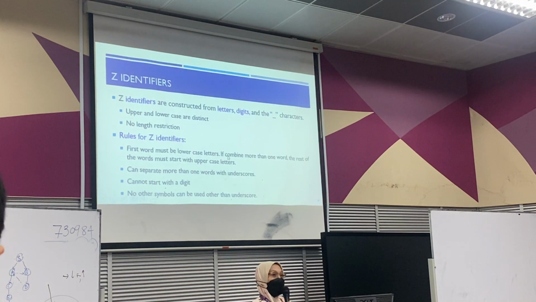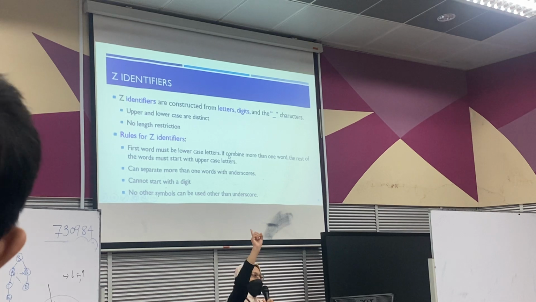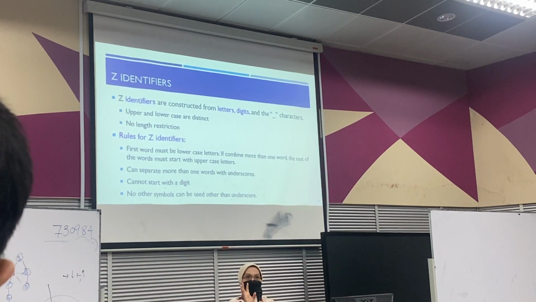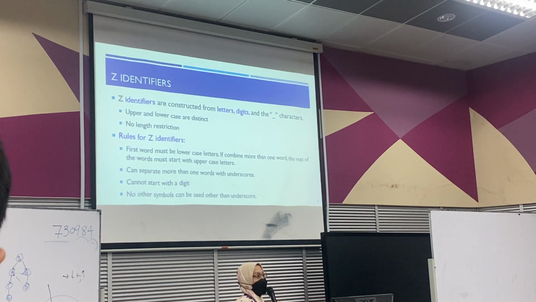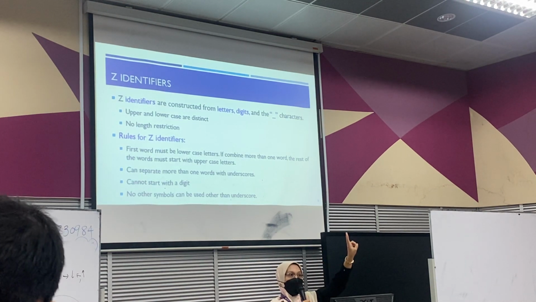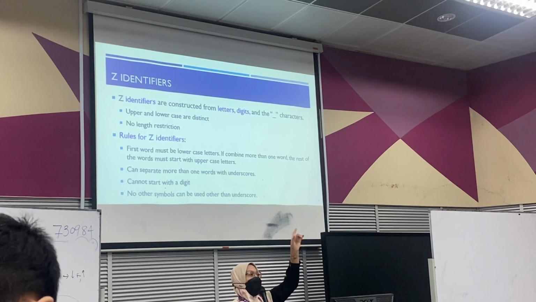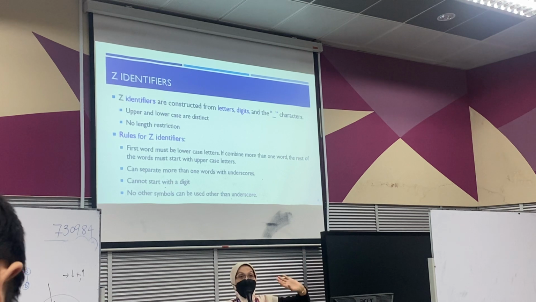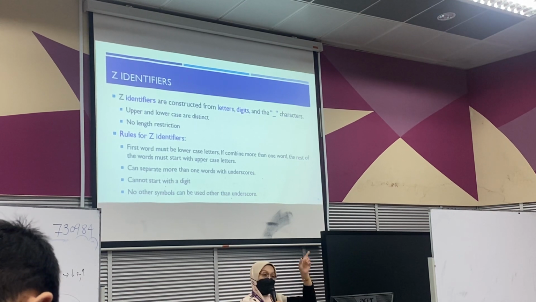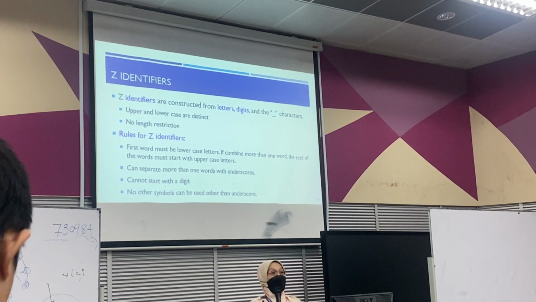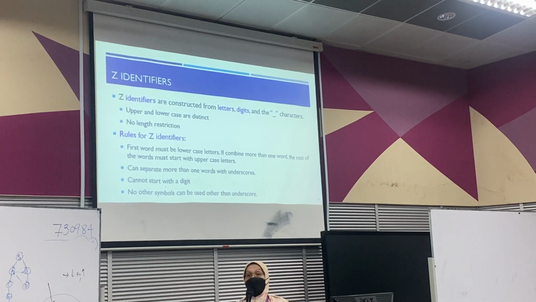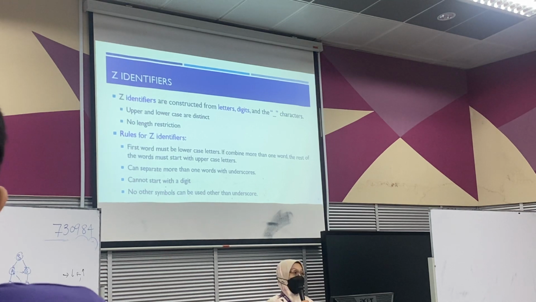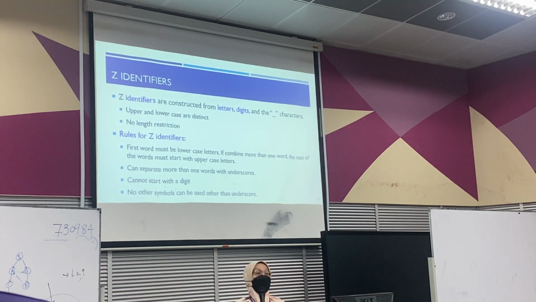Okay, so the rules: if you have one word only, it must be small letter. If you have two words, you can combine them together, and the second word starts with capital letter, same as your choices for free type just now. You can have plural or singular, no problem for variable. It's not compulsory to use singular. It can be plural, it can be singular.